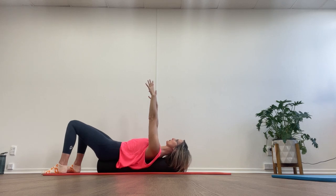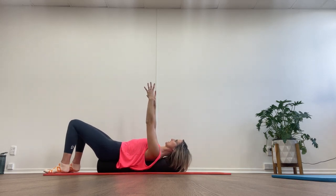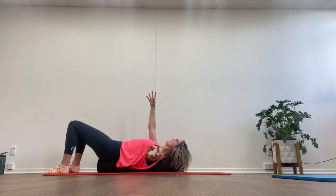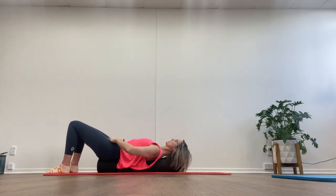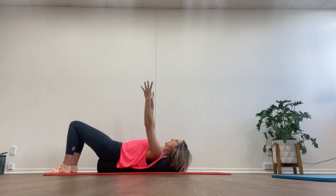Hands are to ceiling, shoulders rested. We'll open the right hand and then up to ceiling and the left. And as we do that, we start to shuffle our feet closer to remove our balance, increase that challenge. And there's that point, the more you wriggle in, you start to go from just that lower tummy required to, oh, I can feel that obliques pulling down on my ribcage now, I'm working harder.